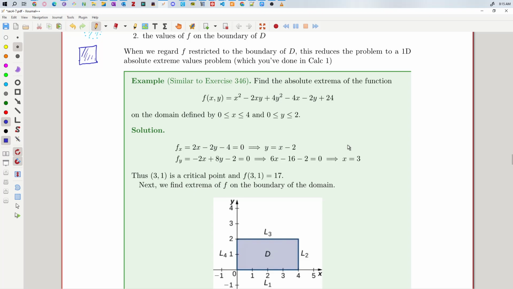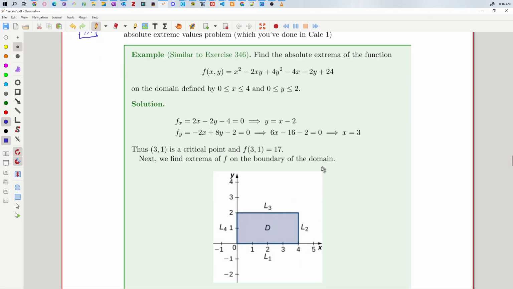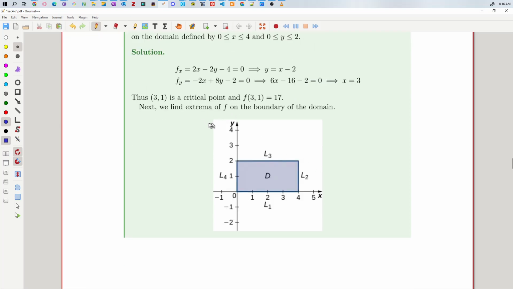So that gives you that this function only has one critical point, what you might call an interior critical point. The boundary may also contain critical points, and that's sort of an artifact of how you slice your domain up. Just because we only found one critical point doesn't mean that's the only critical point that exists. There are boundary critical points that are not detected through this process, that you have to find using the boundary. So this only finds the interior critical point (3, 1), and I plug it in right away just to keep things clean in my work.